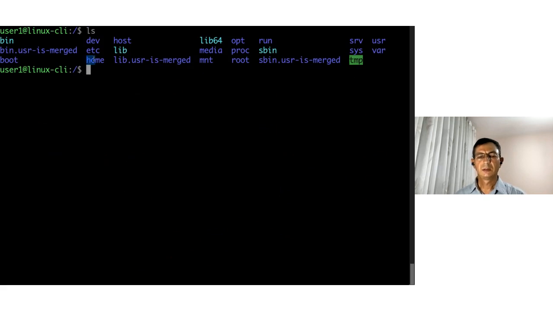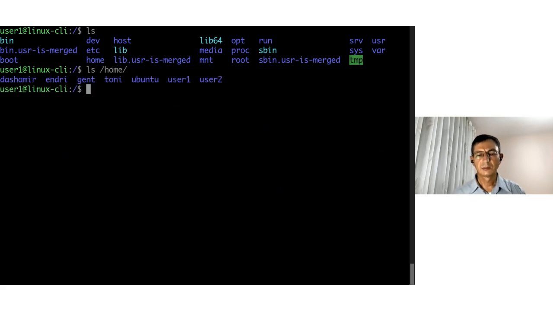Another important directory is home. As you can see, inside the directory home, there are home directories for each user. So there is a home directory for user Amir, a home directory for user Andrew, and so on.